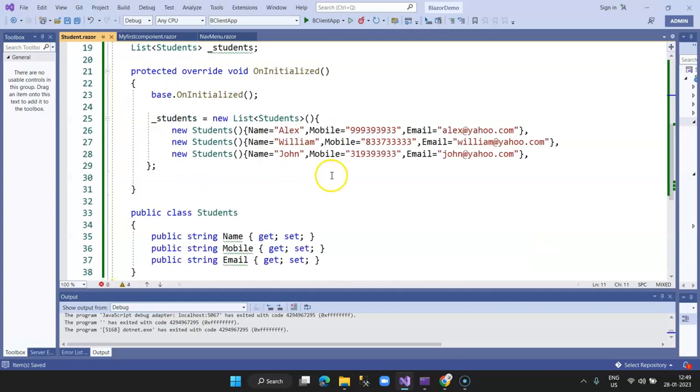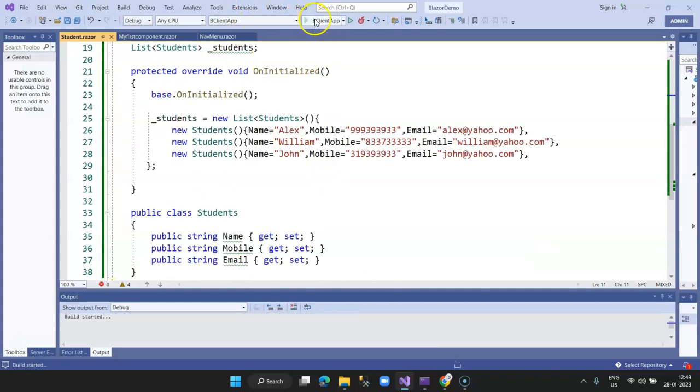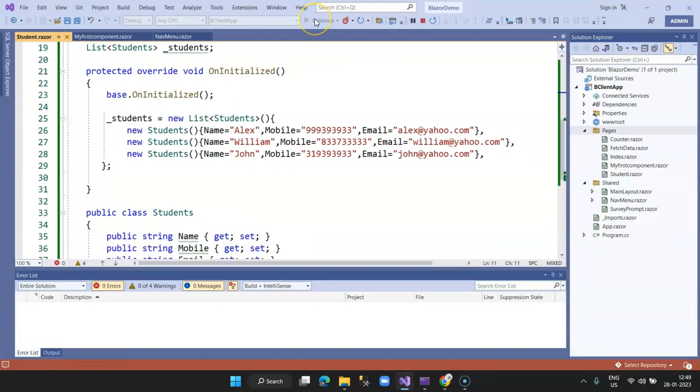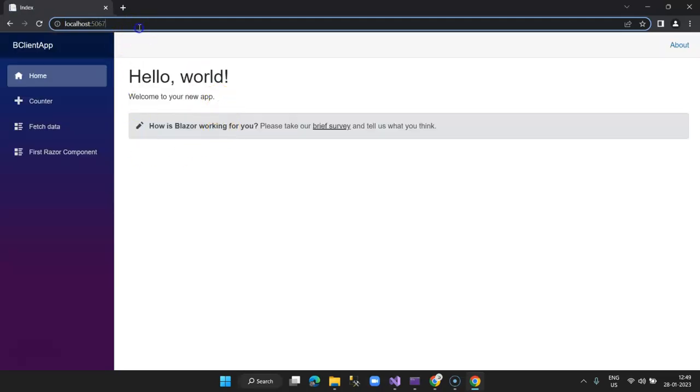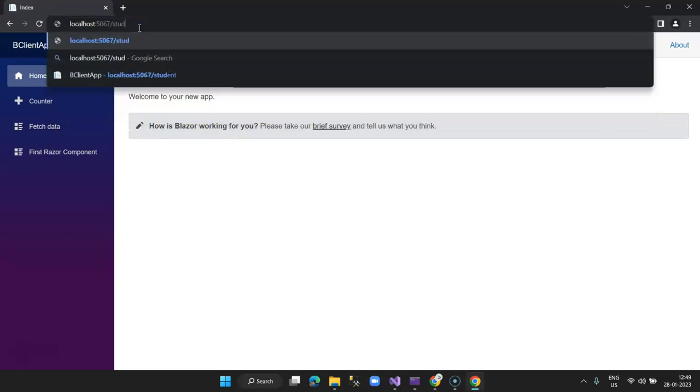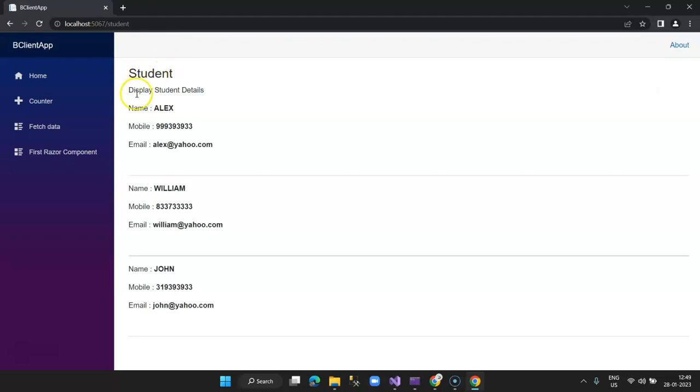So now let's go ahead and run this application. I'm calling the student component, and we will see we're able to display student details, that is Alex, William and John.